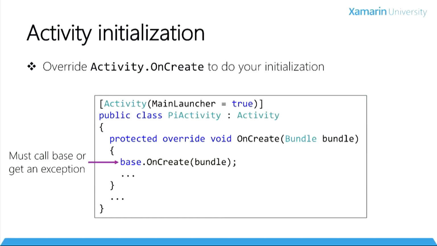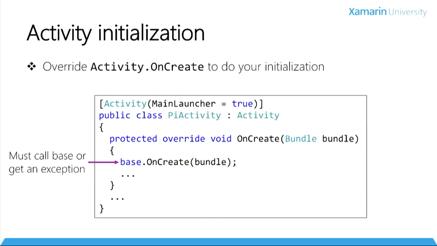For example, when the device gets rotated. In situations like that, Android gives you a chance to save your state in a bundle and then passes that bundle back to you in onCreate. So it gives you an opportunity to restore your state from that cached data. So this onCreate integrates with stuff we haven't talked about yet, with the activity lifecycle. And none of that's in this course, by the way. But that's the reason why you use onCreate instead of a constructor, because this integrates nicely with the rest of the activity's lifecycle.